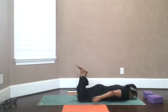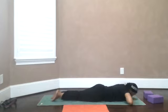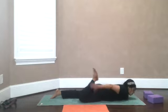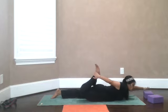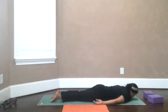Exhaling slowly, coming down. Letting go of your legs, resting your head. Feet apart, heels out, toes in. Inhaling into the abdomen, exhaling into your waist, relaxing. Next, we're going to try Dhanurasana one more time. Again, for people who cannot lift both their legs up, you can just hold one and lift the other hand up, lift one leg up. Now, use the modification if you need to.